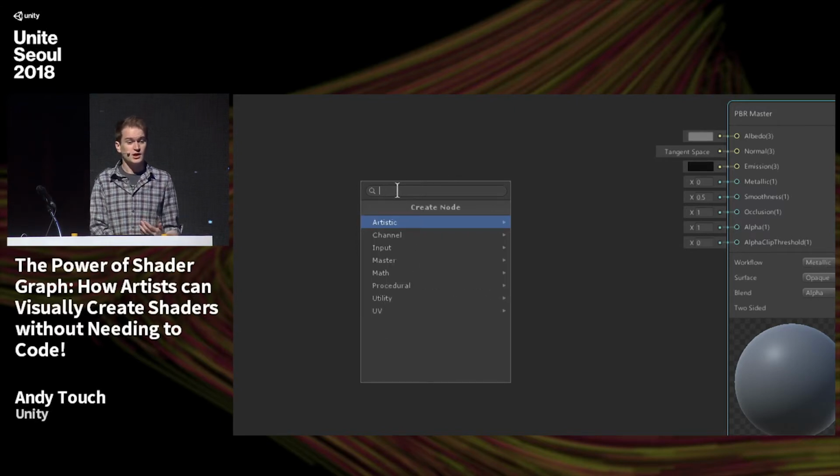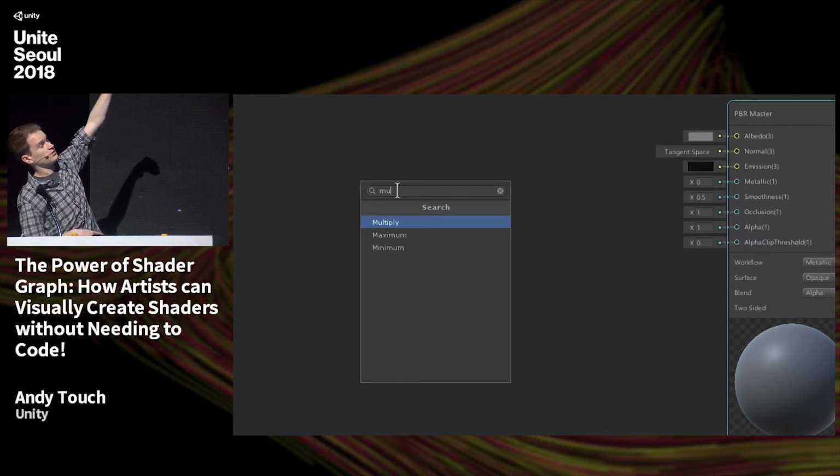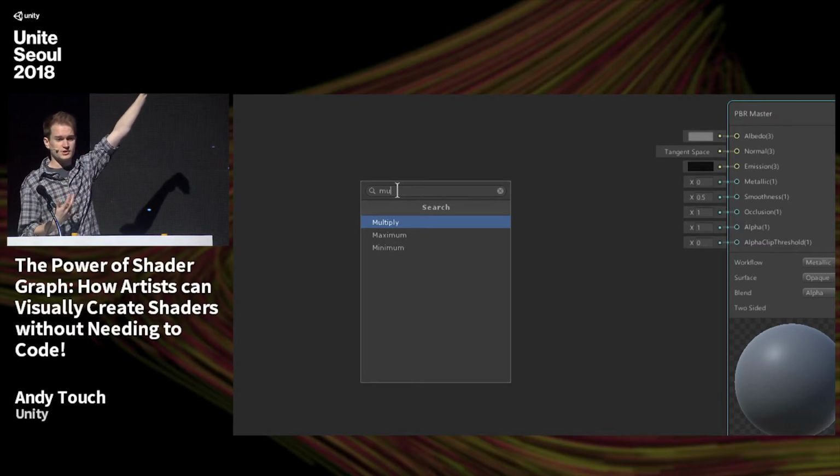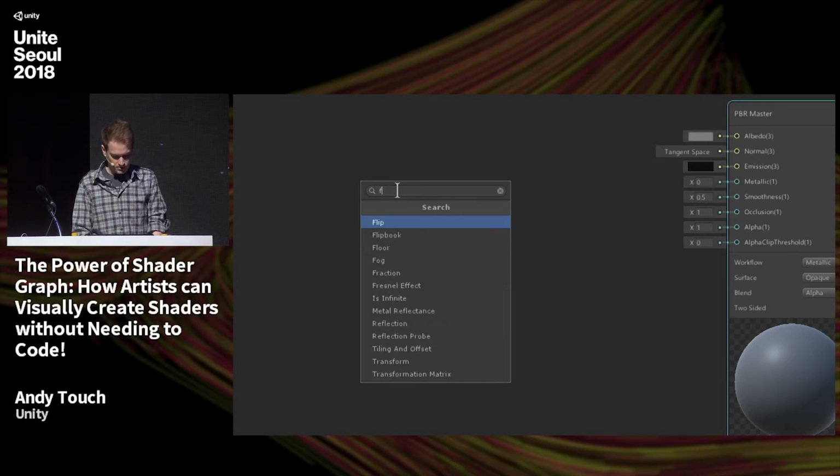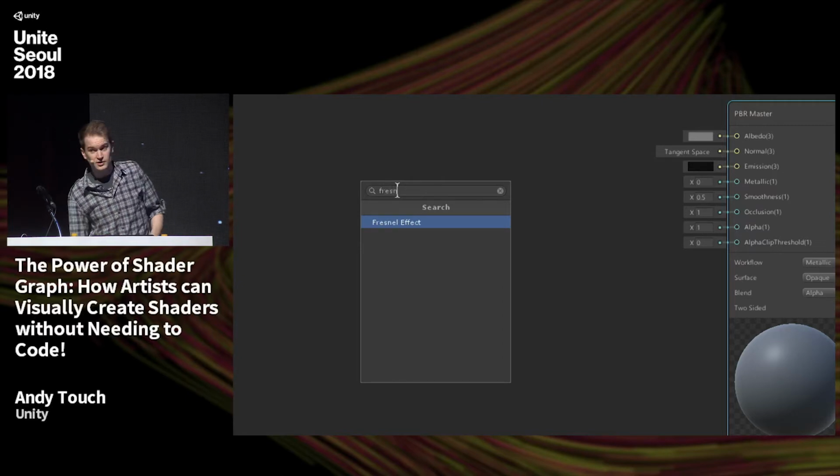I'm going to cheat, and I'm going to use the search option at the top. As I type in, you'll notice I can type mu, and it will filter all names of nodes that have mu in it, so you very quickly can find what you would like. And I'm going to use this to create a Fresnel effect node.